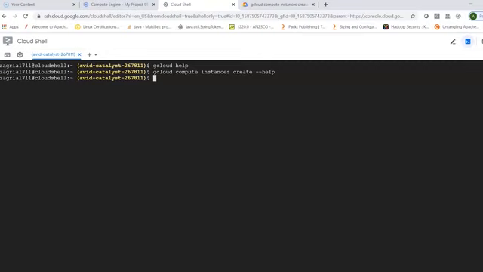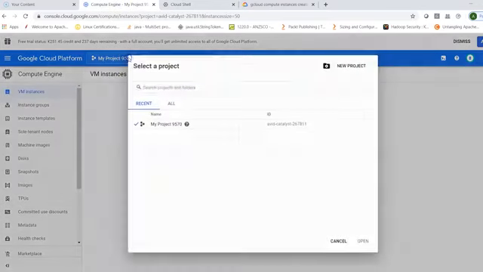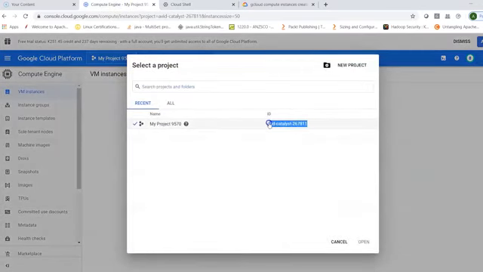All those things are coming from the metadata which is being used. So for example, I could be looking at the metadata for my particular project by just doing a gcloud compute project-info describe. I need my project ID, so I can say --project, and I can get my project ID from here. So you can click on this one, and that's my project ID.